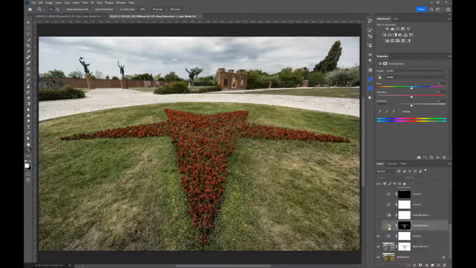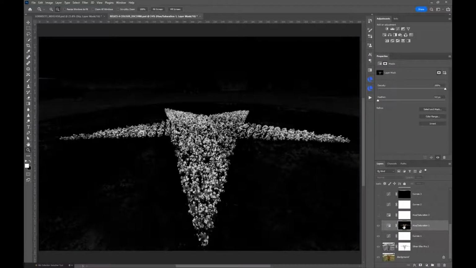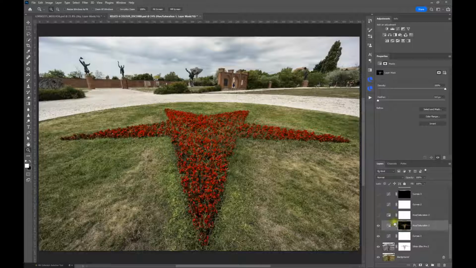The next thing I did was I added a hue saturation layer to bring out the intensity of these reds, and that was quite simply done by choosing the reds channel and pushing up the saturation quite strongly, because I felt that this was an important part of the image. And again, using that selection that I made previously, isolating that just to those flowers. So now I have an area where this red star is being emphasized in the image, and let's move on.